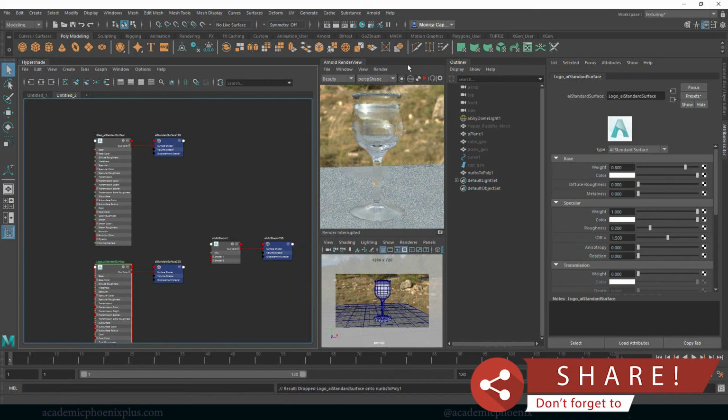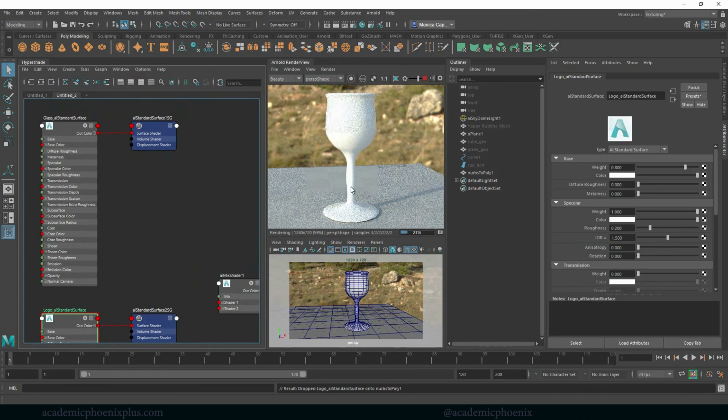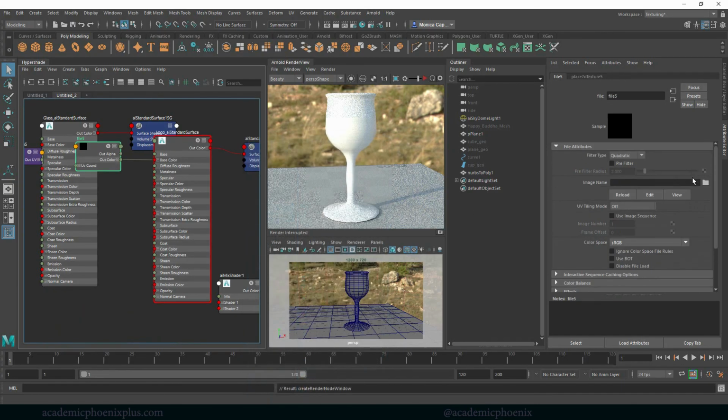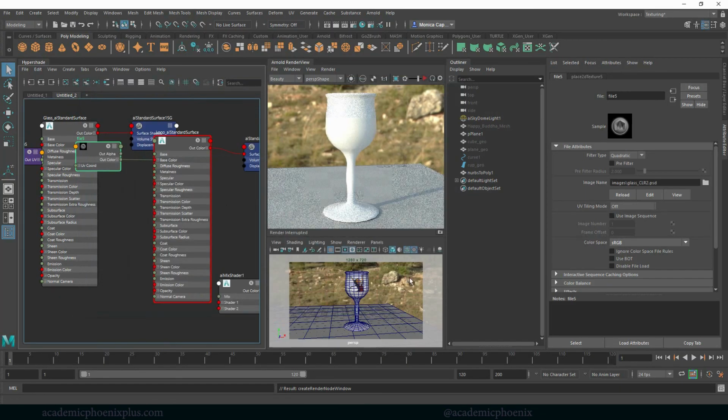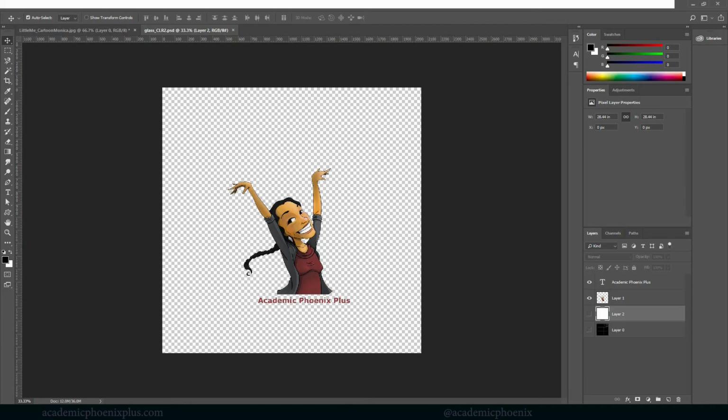Let's go ahead and plug it on here and let's press play. And you can see it's a regular one. So we're going to go to color. Make sure you're on base color, click the file folder, and let's grab the glass color 2. Now, if you remember last time, glass color 2, and I'm going to open it up in Photoshop, is the one that has no background and the channels are basically clear. So this is a transparent background. So it has alpha maps already attached to it.